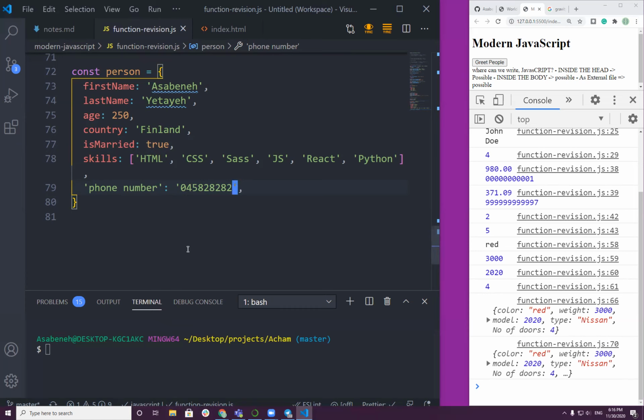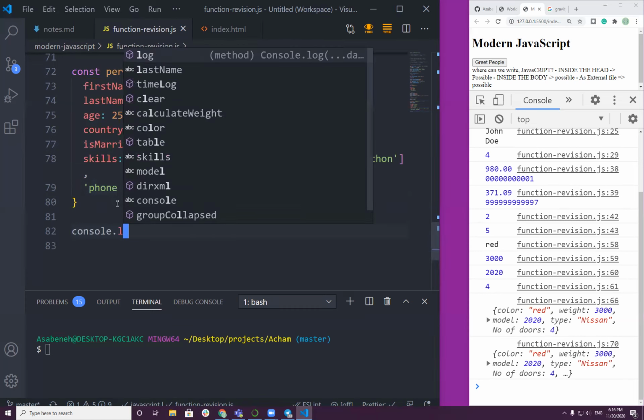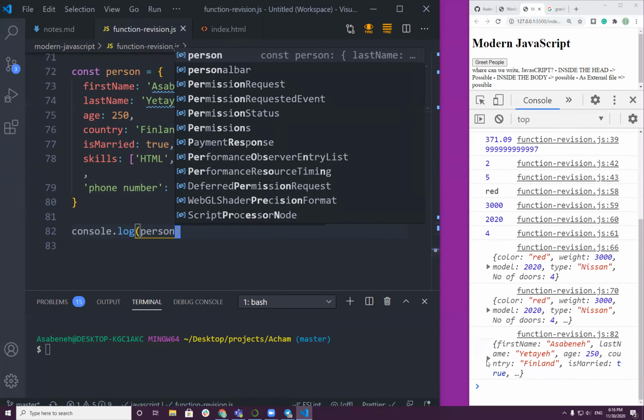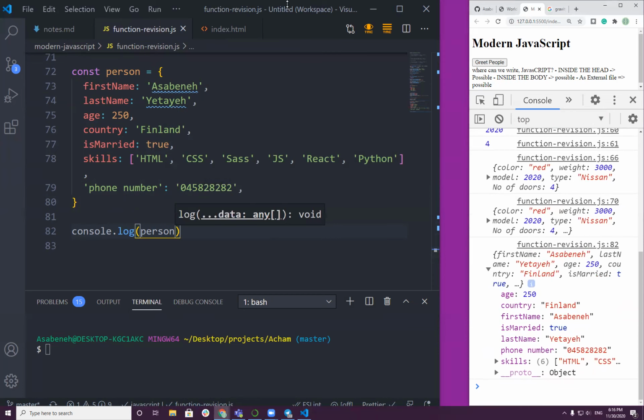Yes? Great. So let's print this out with console.log person. As you can see, my data is here. Okay, why do you use square brackets for skills? Julia, an array is the best data structure to store lists.